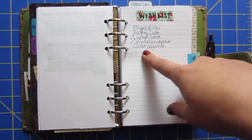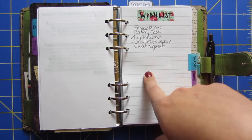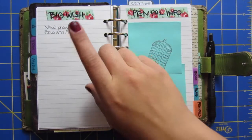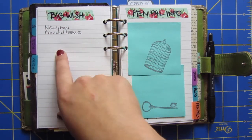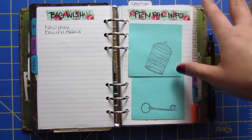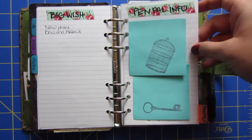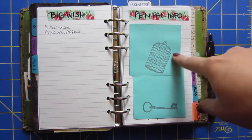This is my wish list of just things that I want. Everybody's got that Raskog cart — I really want it in the teal. And then this is my bigger wish list for things that cost a lot of money — hopefully getting some of those for my birthday. This is my pen pal info — obviously some addresses you don't need to see — and I just used some stamps on post-it notes to make these look fun.